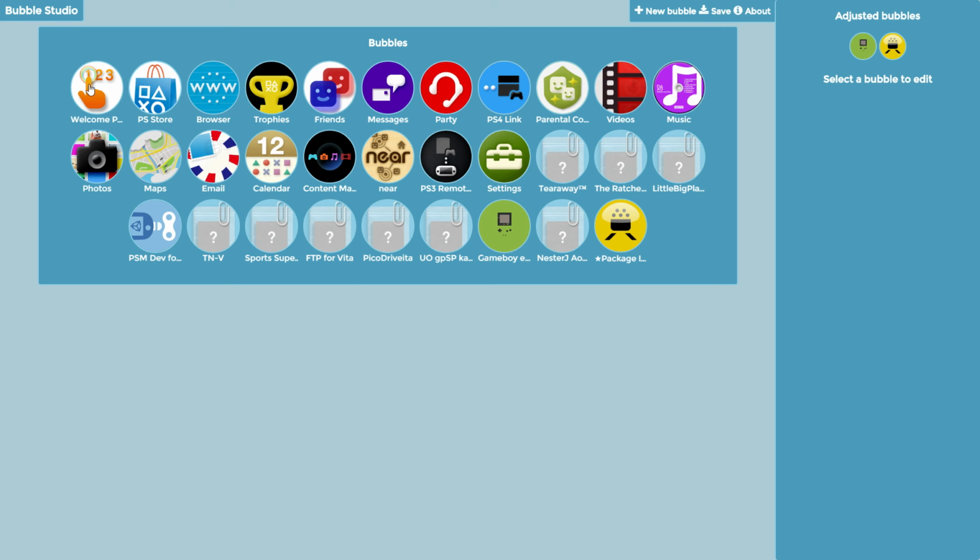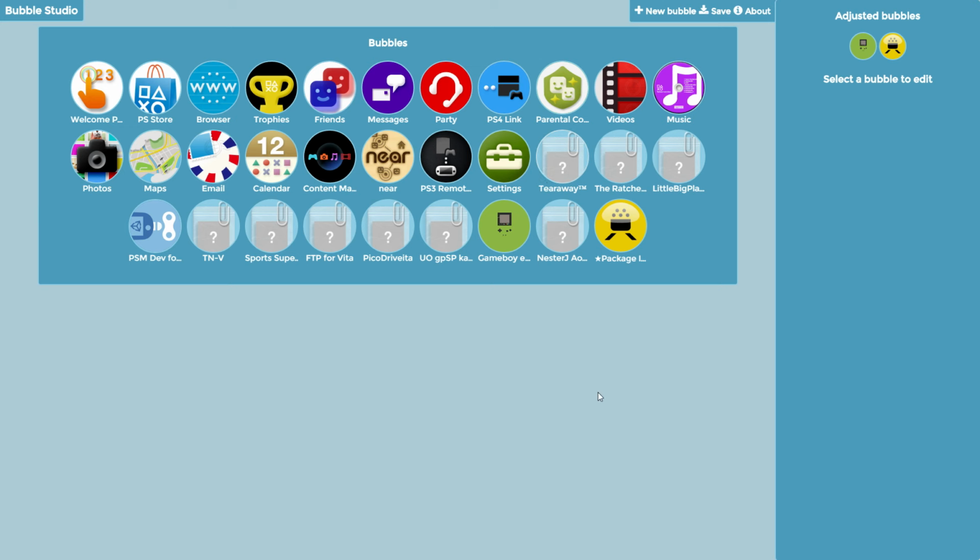Also, as you can see, all these bubbles have icons. That's because I dumped them manually one by one using the email exploit, which took me an awful lot of time. So when a bubble has like this image, it means that there is an image defined, but I just don't have it. So I haven't dumped it. There is an image, I just can't display it to you. So you don't have to panic when you see this icon. It's there, I just can't show it to you.